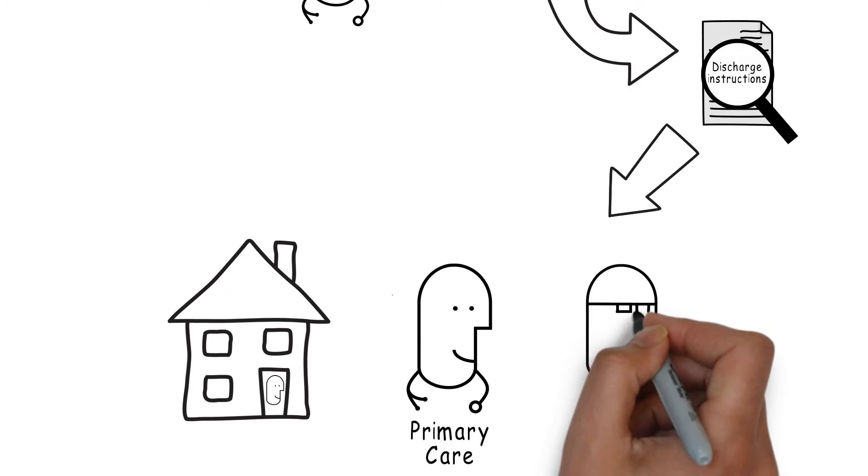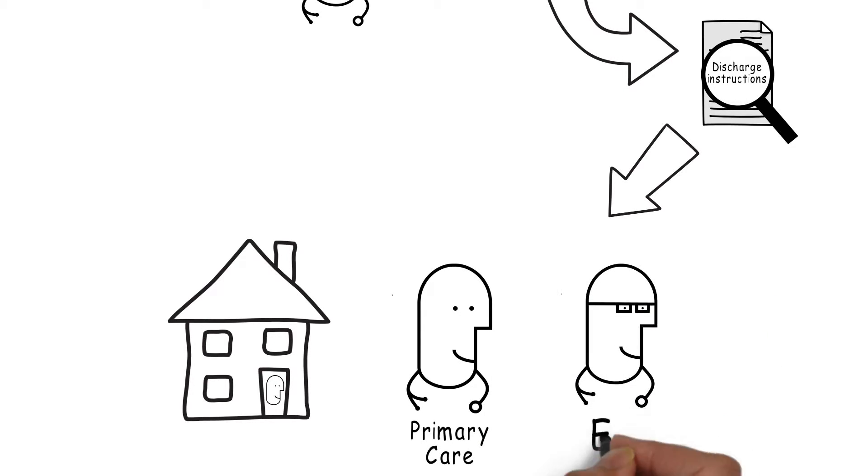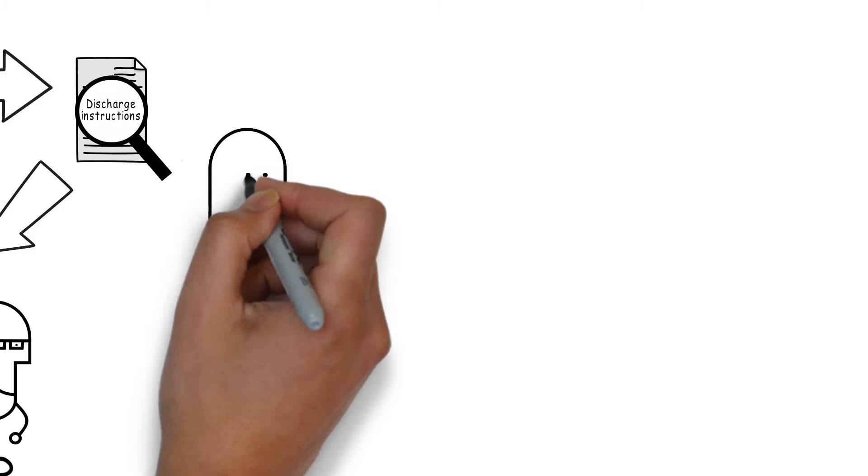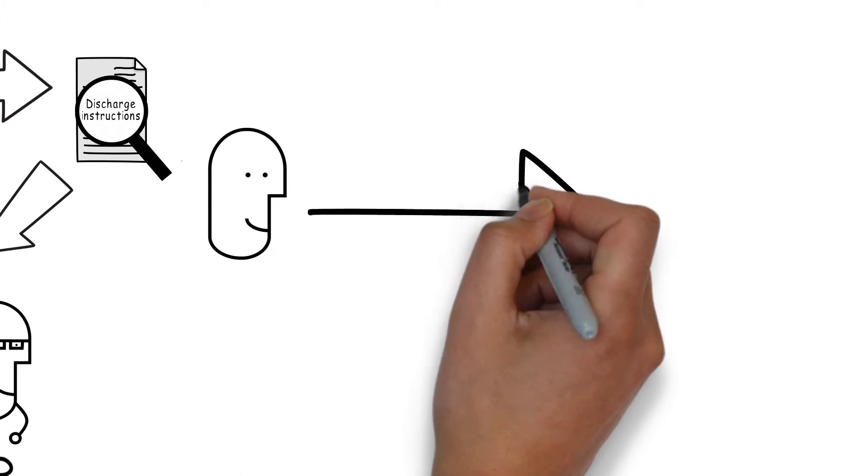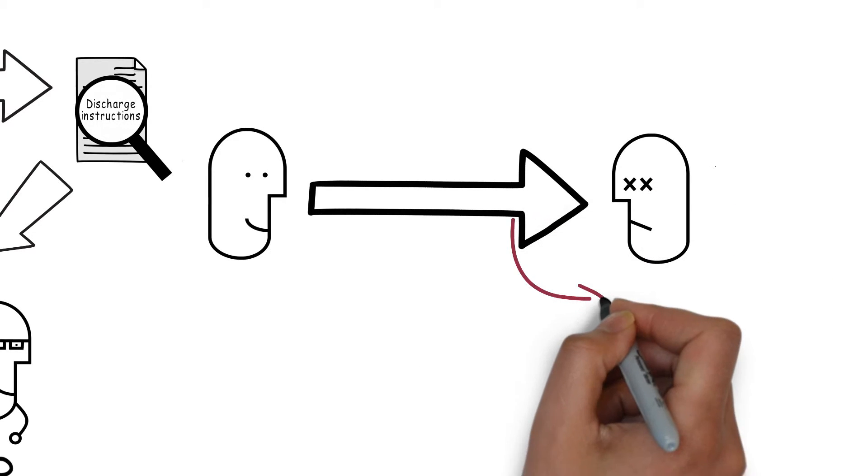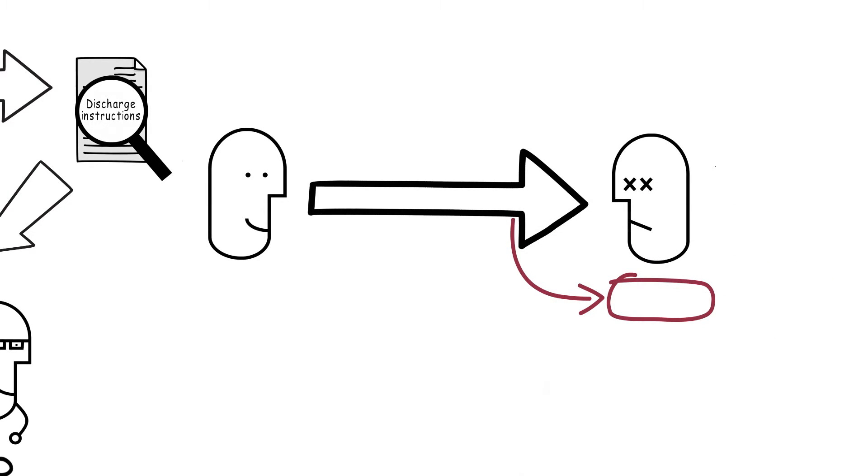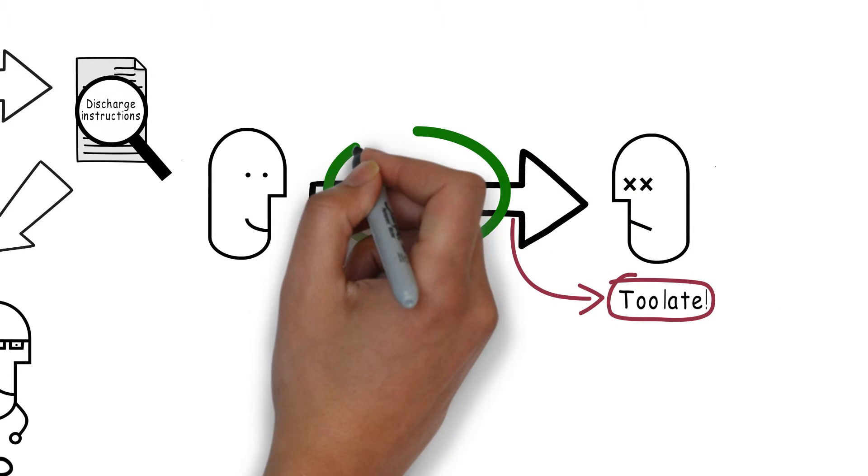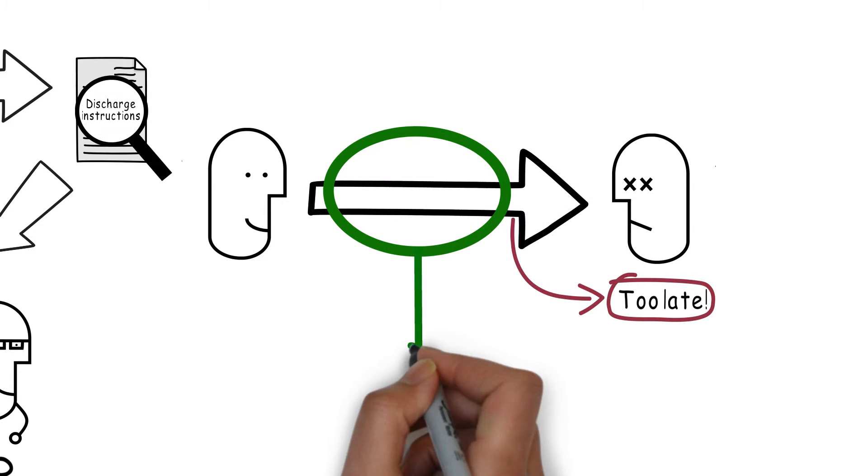In my mind though, I want to make sure that patients and families understand when to come back to the emergency department. One of the unfortunate realities in the emergency department is that we may not always get our diagnosis and treatment plan right. We look at the patient when we're sending them home and they look great, but maybe there's something brewing there that we missed. I need patients and families to know when to come back to the emergency department in case I got it wrong. Good discharge instructions are really diagnostic insurance.